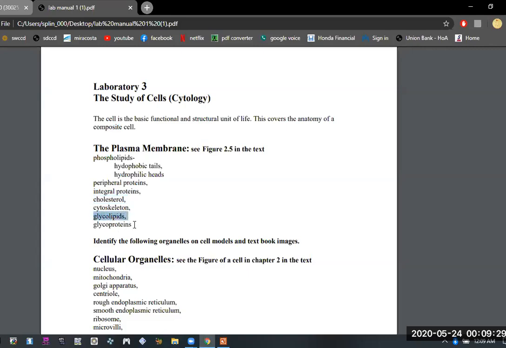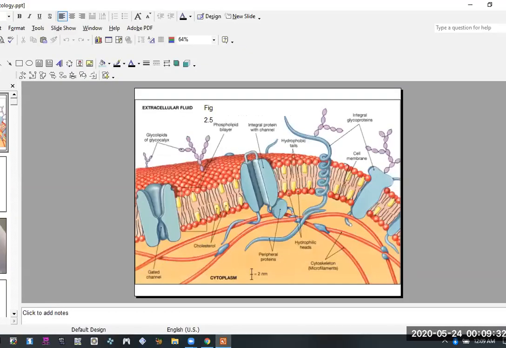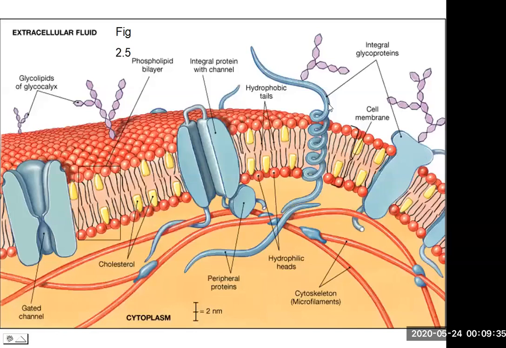And we have a glycolipid and glycoproteins. So the glycogen portion, the sugar portion, that's represented here in purple. And we can see that we have the sugar structure, carbohydrate structure, connected to the protein, making this a glycoprotein. Whereas over here, we have a glycolipid. So again, we have the sugar portion, and it would be attached onto a similar type of hydrophobic tail structure, but we can't clearly see that here on the illustration, but we do see the labeling for glycolipids. So truly just knowing the structures on this feature here.